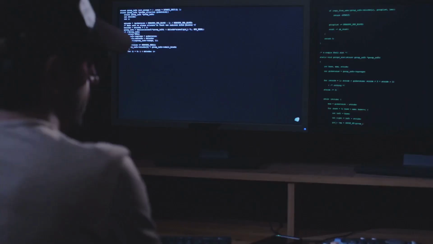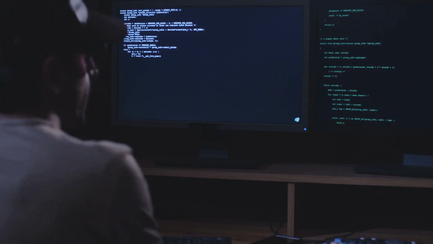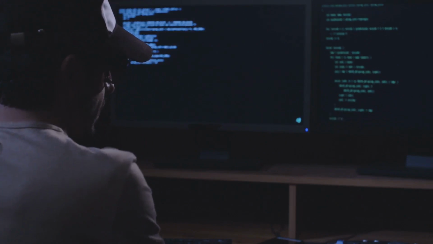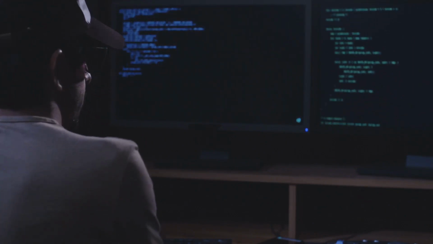Today, we're journeying through the intricate maze of the Certified Ethical Hacker or CEH exam. This is no ordinary exam, but a challenging gauntlet thrown down by the EC Council, testing your knowledge and skills in ethical hacking and penetration testing.